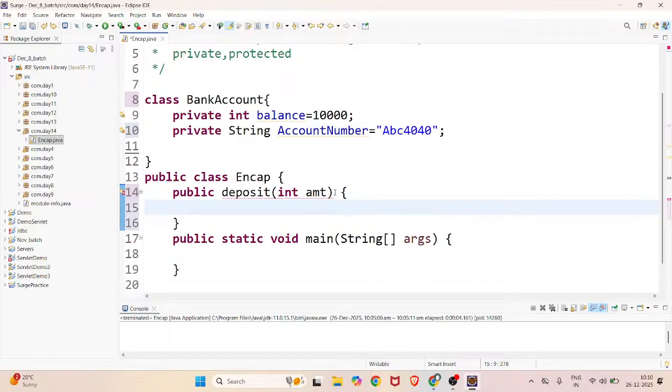Public deposit. Why am I not mentioning any return type? My deposit is the method here.